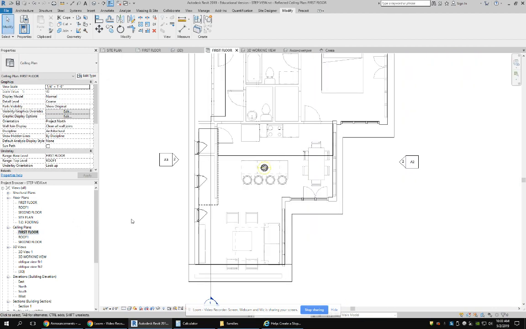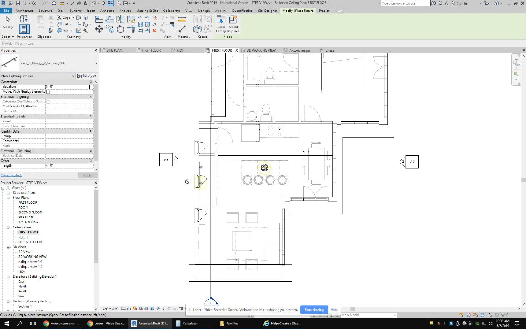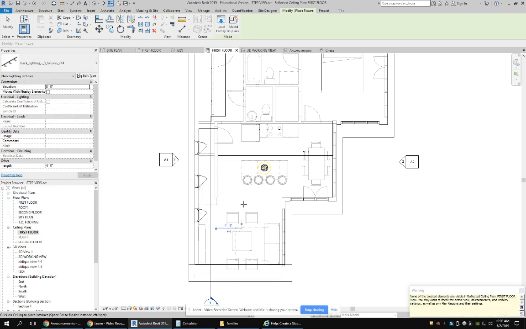So if I go to the first floor ceiling plan, pick those light fixtures, which should be the same ones that are there, I should now be able to place them. Light fixtures, let's see. All right, none of the created elements are visible in the reflected view. And let's see. That's interesting. It's not showing up. Okay. So for some reason, it's not showing up at certain spots. It's because the ceiling height is so much higher here, and it's low enough here for us to be able to see it. It looks like we've got only two directions that the light fixtures can go in.